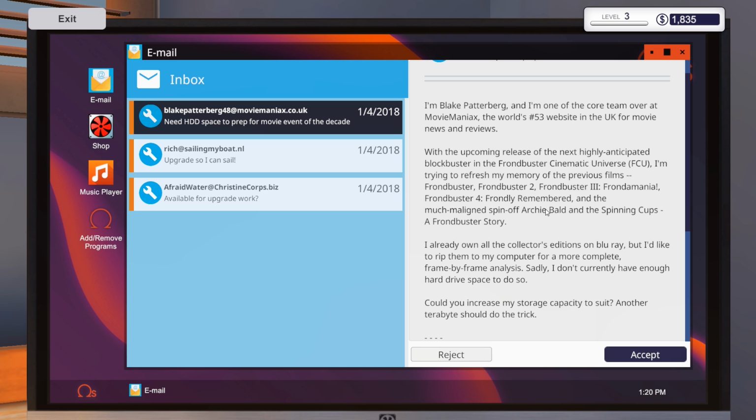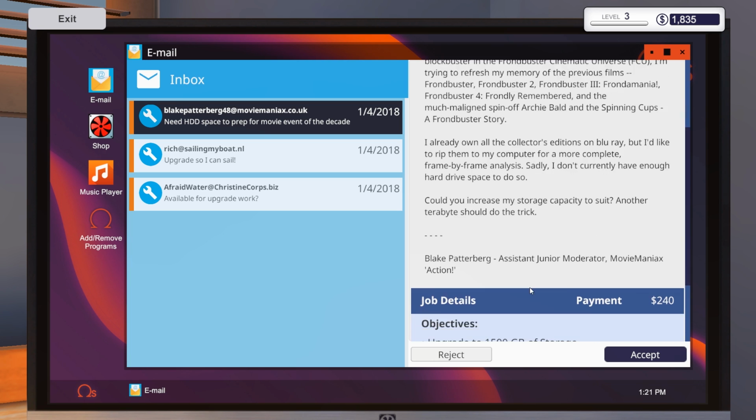Frondbuster 2, Frondbuster 3, Frondomania, Frondbuster 4, Fondly Remembered, and the much maligned spin-off Archibald and the Spinning Cups, a Frondbuster story. I already own all the collector's editions on Blu-ray, but I'd like to rip them to my computer for more complete frame-by-frame analysis. Sadly, I don't currently have enough hard drive space. Can you increase the storage capacity? Another terabyte should do the trick.